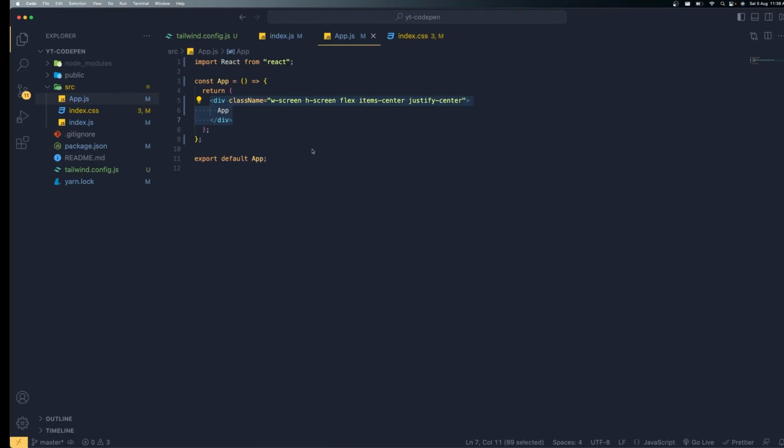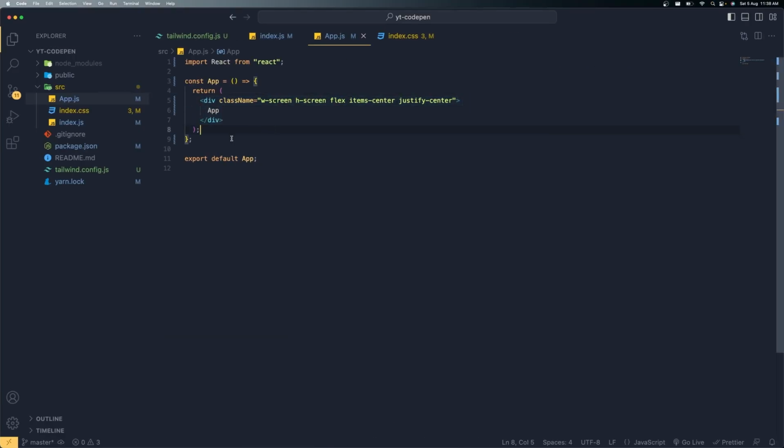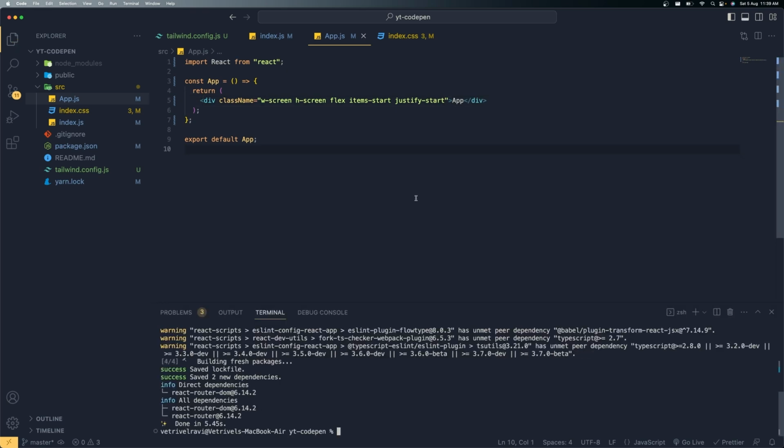All right, so let's go ahead and configure the route. Basically app.js, of course, is going to load the screen height and screen width, and it's going to be flex, with flex items centered and justified. It's going to be in the starting position, so I'm just going to change all these things to start. Save these changes and let's fire it up with yarn start.